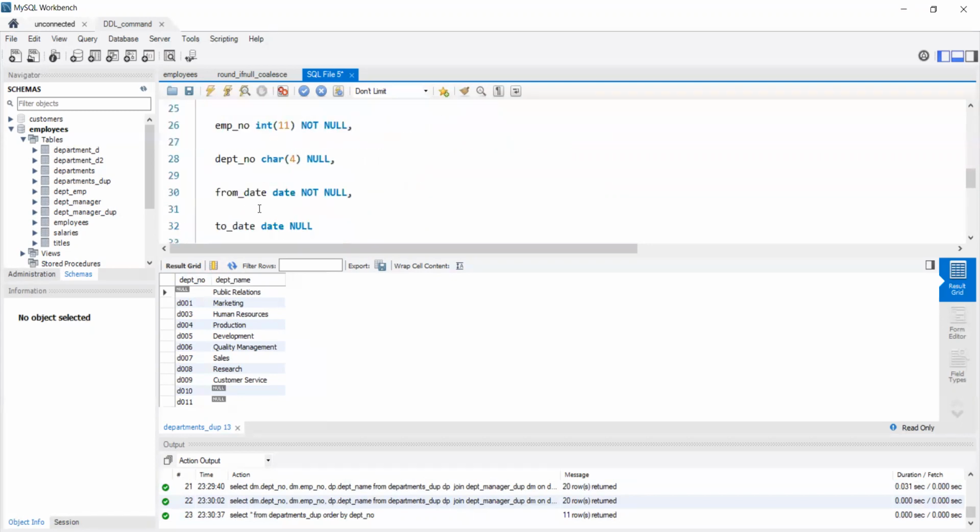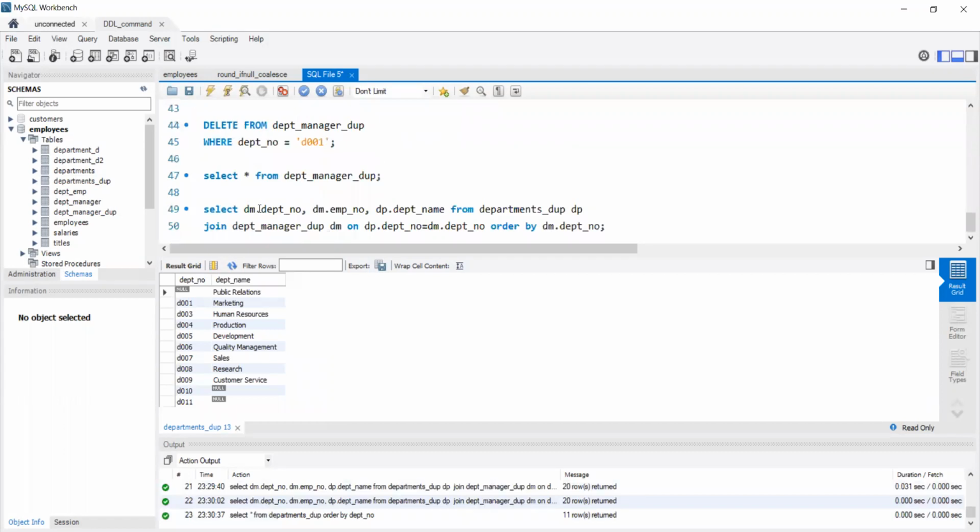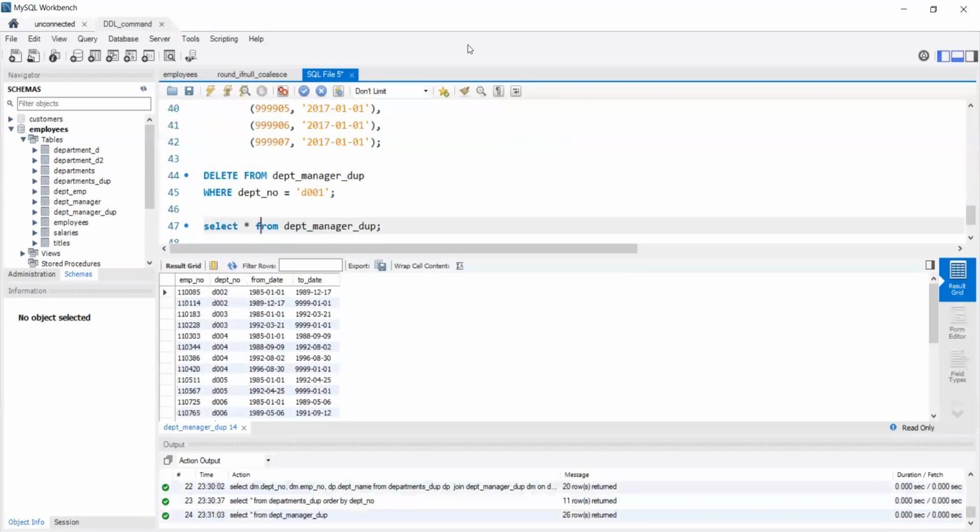Now let me show you the department manager duplicate table. In this, it is very important: if you see, every department is repeating. 2 is repeating 2 times, 3 is repeating 2 times, 4 is repeating 4 times, 5 is repeating 2 times, just like that.